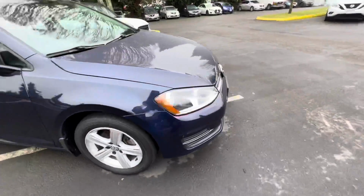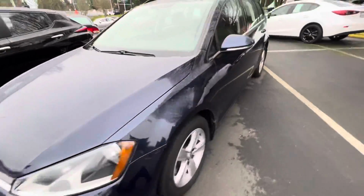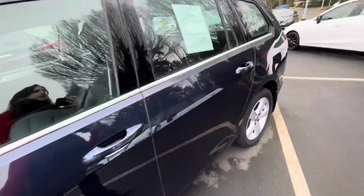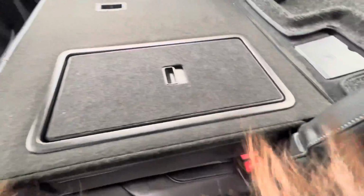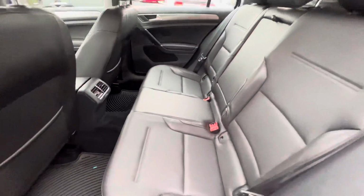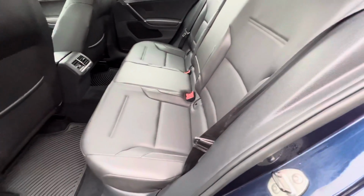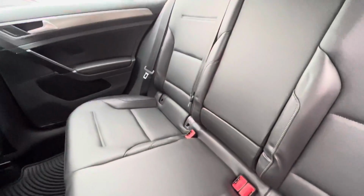The interior is really, really nice. I'm going to cold start it here for you. You can get a good idea for it. Show you the back. Seats are all folded down from the detail. I mean, the back seats don't look like they've really ever been used. Pretty clean leather back here.